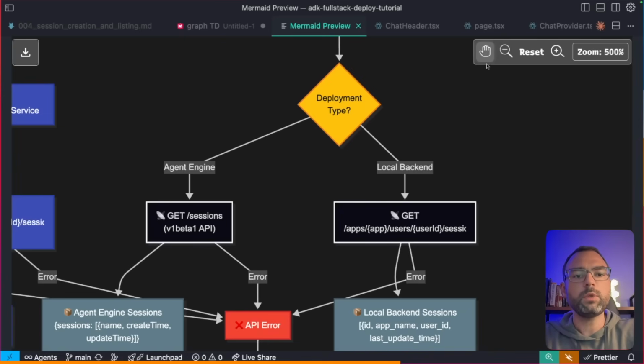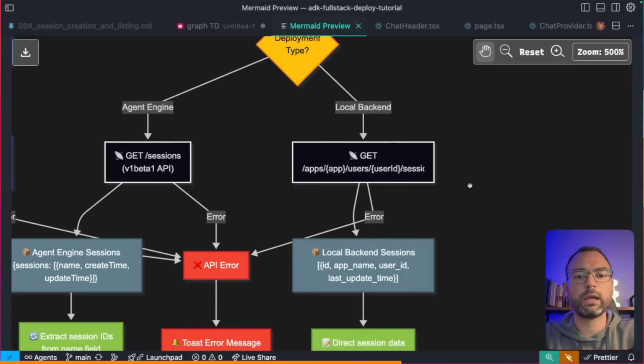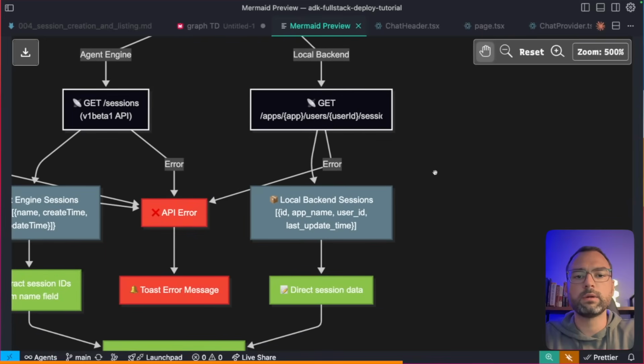In our case, we're going to say, all right, I'm working on the local backend. So what I would like to do is make a request over to our ADK instance. This is starting to hopefully look a little familiar: it's always /apps, the name of our local ADK app, the specific user ID, and then we're going to get all sessions. This will return back an array of all sessions that we had so far, along with their events.